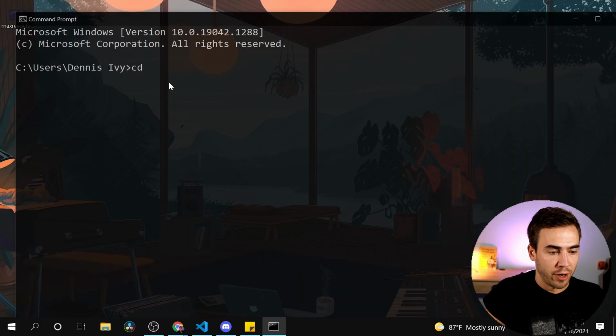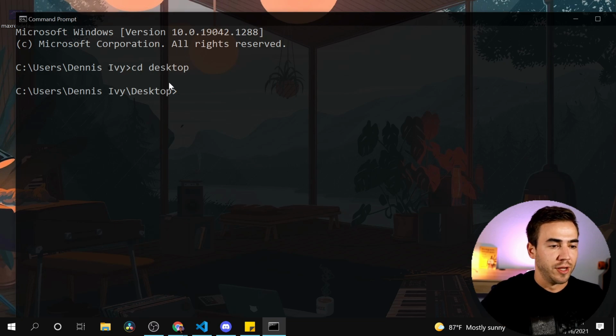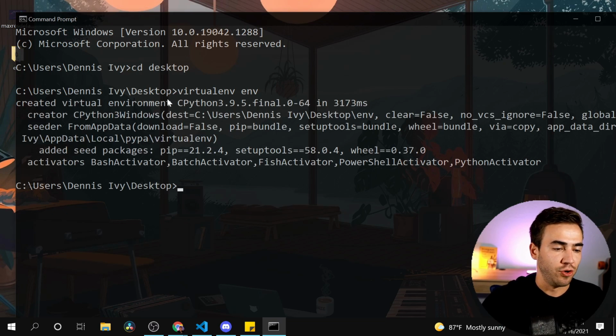So I'm going to store my project on my desktop. And for this, I'm going to create a virtual environment. So I'm going to use virtualenv to create one. And I'm not going over all the basics. So if you don't know how this setup works, I'd highly recommend you try to understand how to install virtualenv in Django and how to get that configured. So I'm going to create a virtual environment called env. We'll get that set up, and then I'm going to add that virtual environment into my Django project.